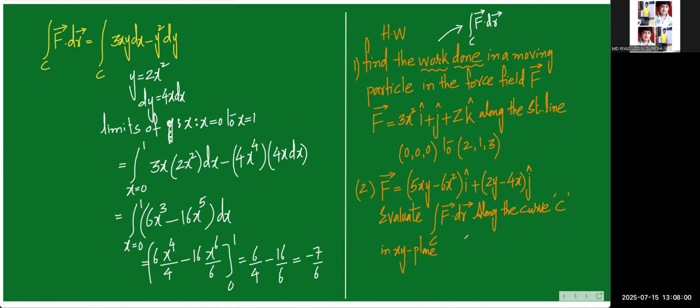Today we have already discussed the first question. Along the curve C, yeah, again I forgot to write the curve. Y is equal to x cube here in the xy plane from (1, 1) to (2, 8). That's it. These two problems and your class is done.